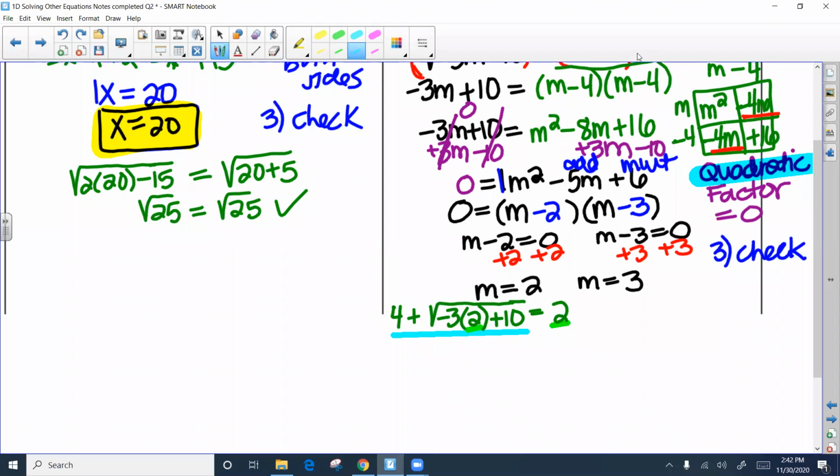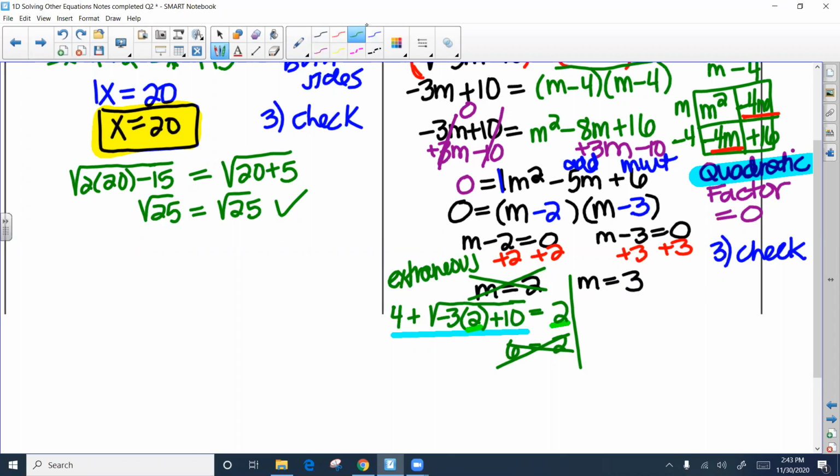So the left side here, we'd end up with a 6 on the left side after we simplified all this equals 2. Is that true? Does that make the equation true? 6 equals 2? Not true. That means this solution, m equals 2, is extraneous. So that one is not a solution. So we checked that one. I still need to check the 3 though.